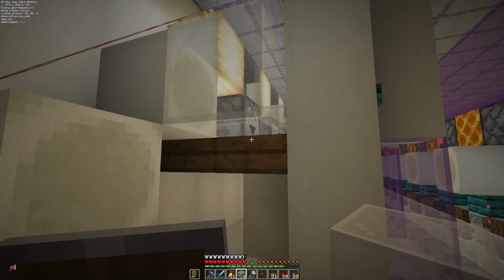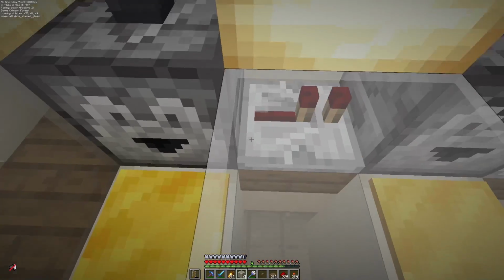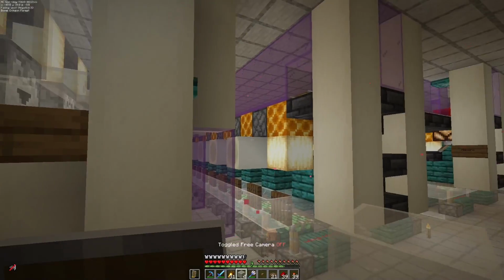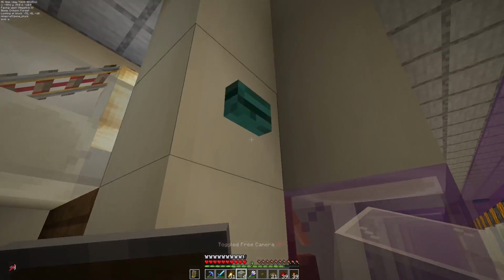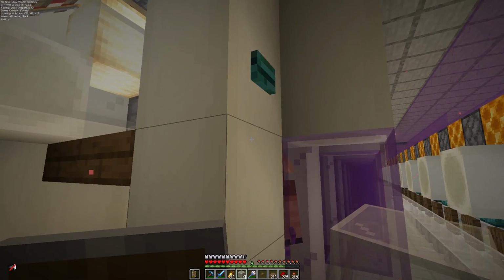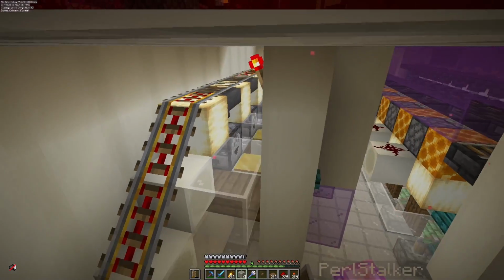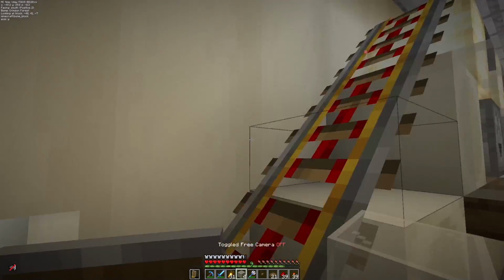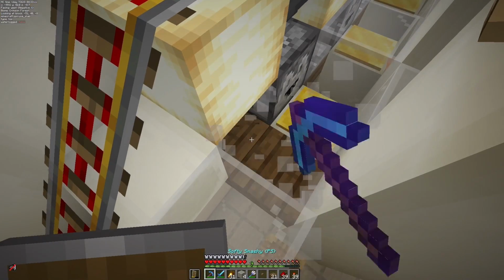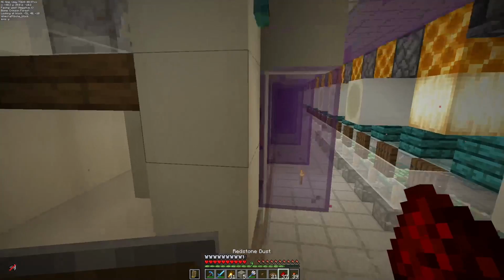Okay, so now the priming system is in place. And basically all I did, just threw some slabs and some repeaters all the way through. So all I have to do is hit this button. If I just hit this button like this, ploppity plop, oh, you know, it would work if I actually put redstone in place. Huge help right there. There we go. Connect the button. All right.